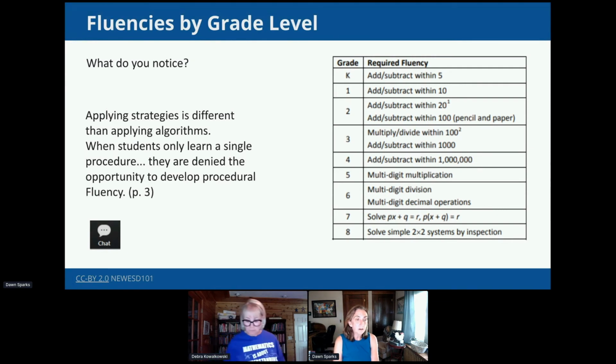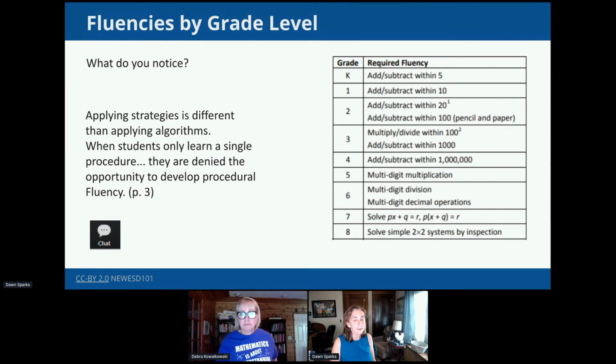Right. So all grade levels have some fluencies, and some of them we want to have pretty firm by the time they leave. I'm thinking at the end of 3rd grade, all of the kids should have their multiplication facts and their division facts. But besides memorizing, and Christina talked about this as well, there are times we want kids to just be fluent, be able to do it quickly and efficiently, and be able to use a strategy, and also think about when one strategy is more important than another strategy. And so really these things are throughout.